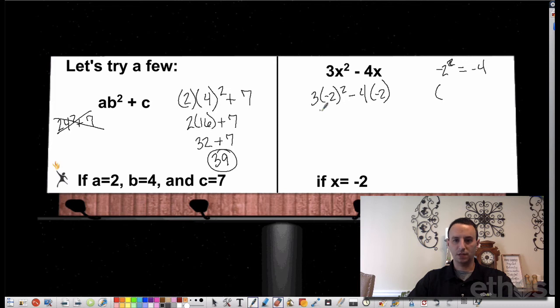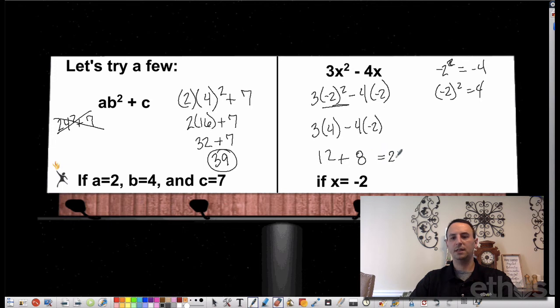And that's obviously not right. It's important that you type it exactly the way here, so the negative 2 in parentheses squared. And that's going to give you that correct answer of 4. So it becomes 3 times 4 minus 4 times negative 2. So that's 12. This one happens to be a plus 8. Finally leading us to get 20.